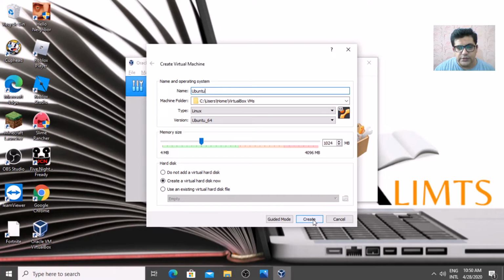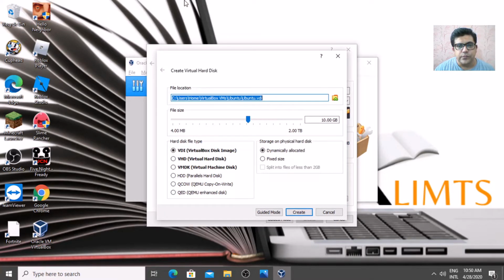Let us create it now, and there you can see it will allocate 10 GB. From 4 MB to 2 TB you can allocate, but I think 10 GB is quite enough, or you can use 20 GB or whatever suits you. You have to install Koha or any other system, which is why you need bigger space here.